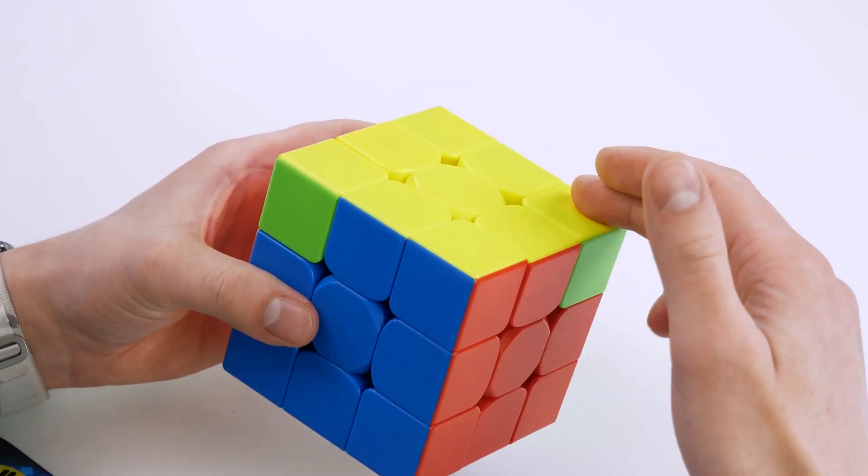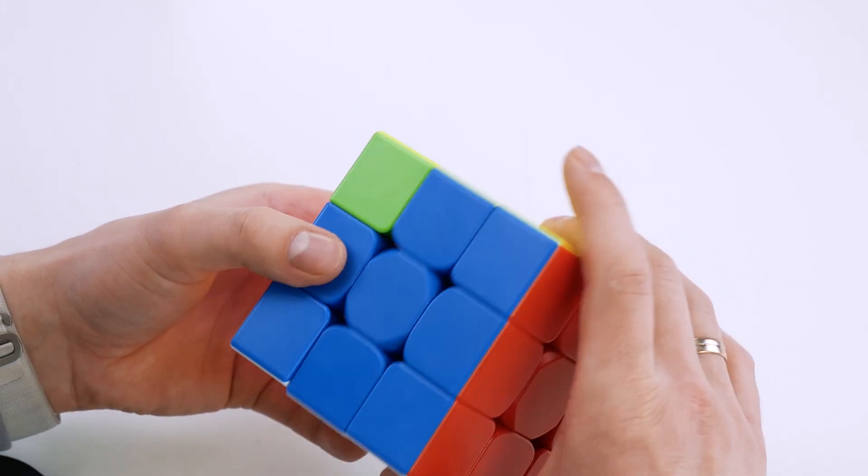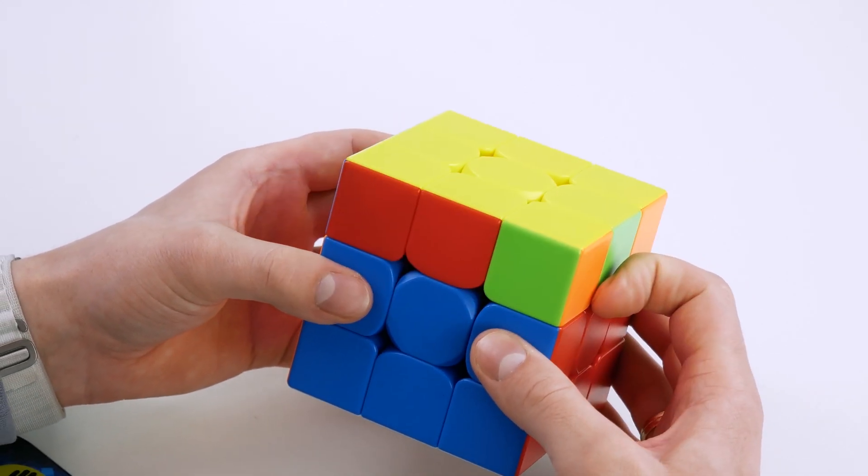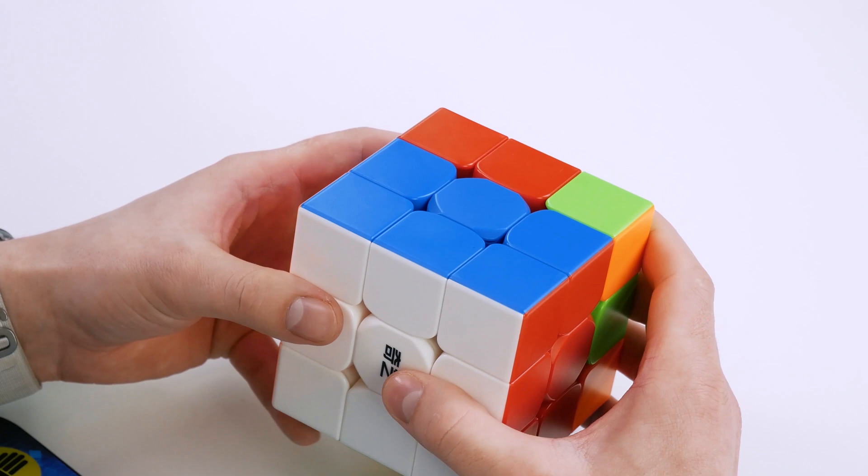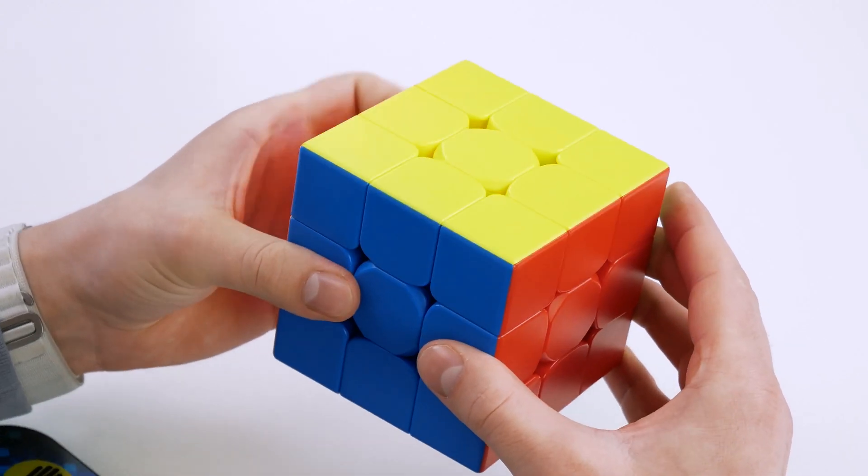Then he made an OLL skip and goes to the simplest PLL A perm, which could be done even faster. But he spent time doing this kind of movement - rotation, algorithm. The line is closed, the cube is solved. And it took him 3 seconds and 90 - 3.9. For having what I would call a failed PLL, it could be done a few moves faster and without interception. Then it would be a single attempt world record. But this solving was the best in his average.